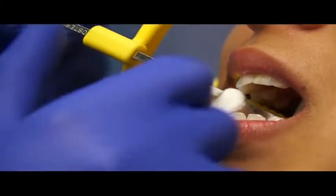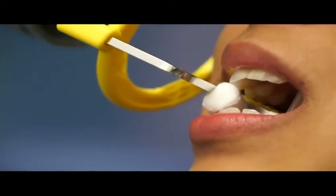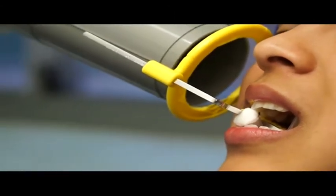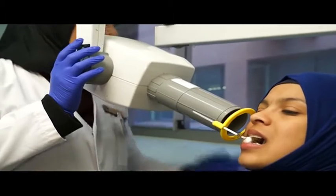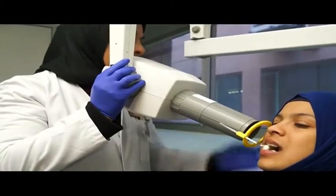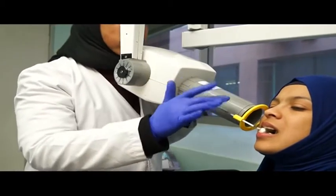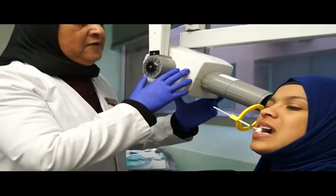Okay, can you bite for me? So the film is in the center. Teeth are in a straight line. You can see now your film is parallel to the long axis of the tooth. Cone. Always stand behind your tube. It's best to stand behind the tube, and then I can make sure that my cone is parallel to my indicator. Otherwise, what's going to happen if I do this? I'm going to get overlapping of the teeth. So always make sure that you stand behind the tube, and that your cone is parallel to your indicator. Okay? So that is your two premolars and the first molar.